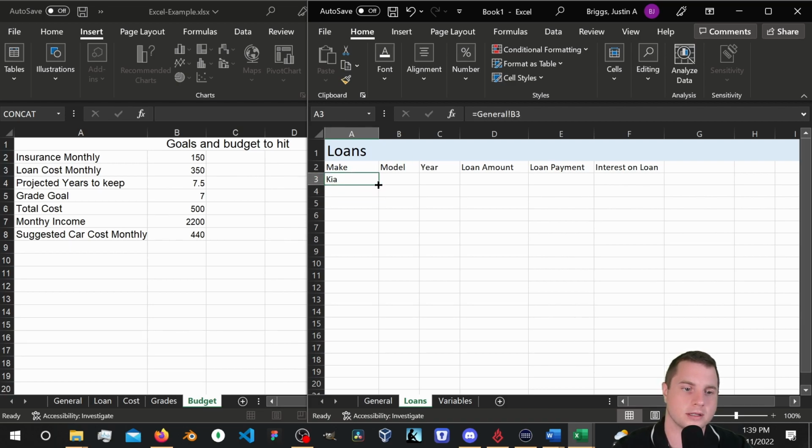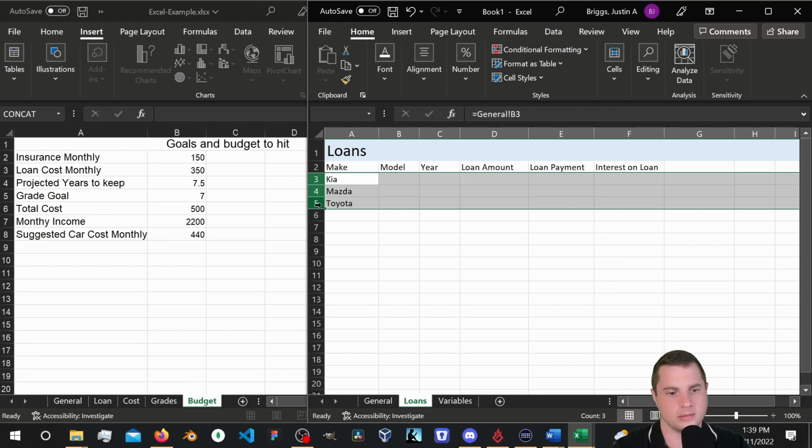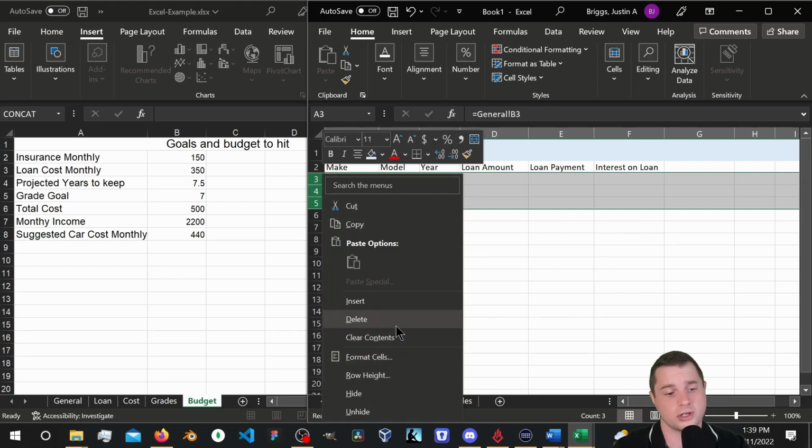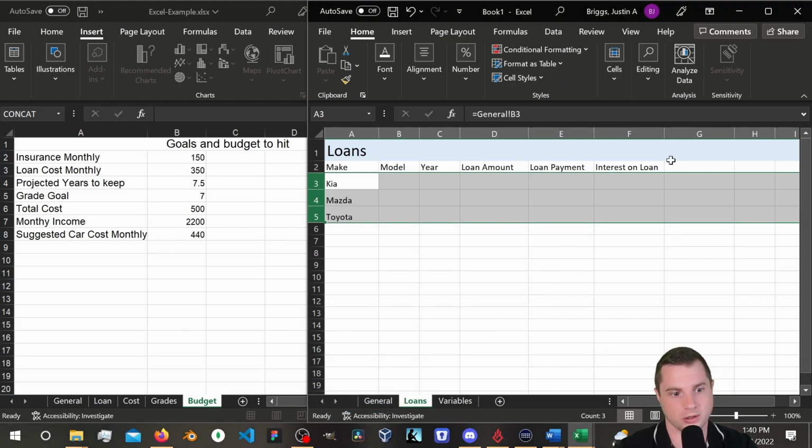Now, I can drag this down by 3, and that's going to give us the make of all 3 of those cars that we were looking for. And I'm also noticing that I don't have the same type of spacing that I did before, which I don't need because I don't have the images in there. But instead of 15 pixels or 14 and a half, let's be a little bit more generous and use 20.